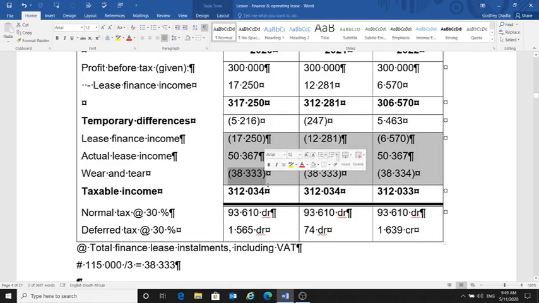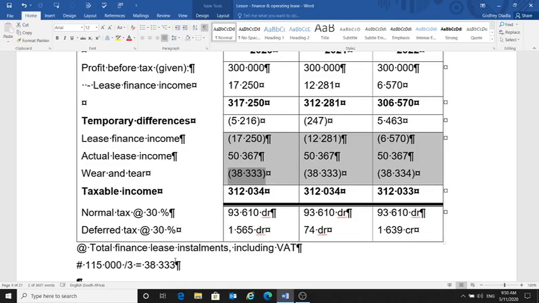Right. Okay. And then now some people will say, now SARS is giving us warranty, but there is no depreciation. Now let's differentiate between the two things. This one of equipment is exactly the same as the one of the bank that I always make an example of when you're buying a car from the bank. This is what happens.